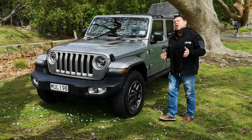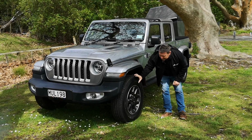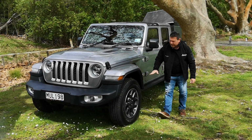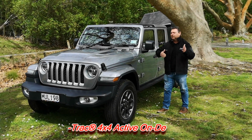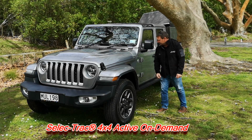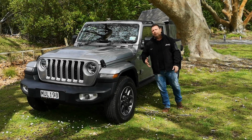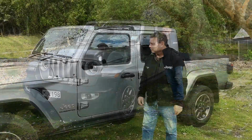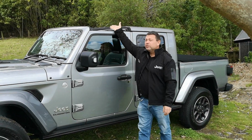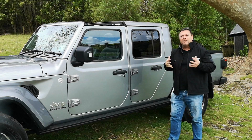Pretty cool. As we take a long walk down the side here, we've got 18-inch wheels, but look how much rubber here. This is going to absorb a lot of the ground. Spoken about the wheel arches. Very important trail rated badge, because that means that it has been proven to go uphill, down dale, and with some. This is the Overland edition, so it's slightly more neutered than the Rubicon edition, but it comes with more body colored panels and a little bit more refinement, I guess. The windscreen drops down, the roof panels come out, the back area of the roof comes out, the doors come off. It really is fully open-aired, and it's just a fun mobile.